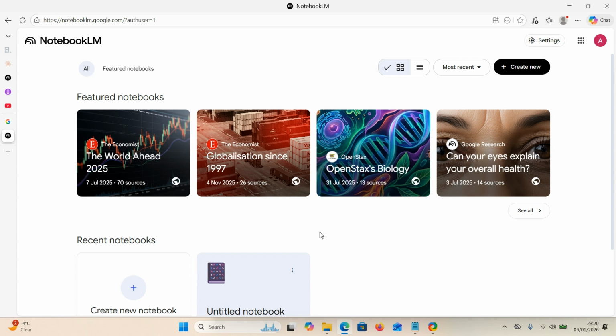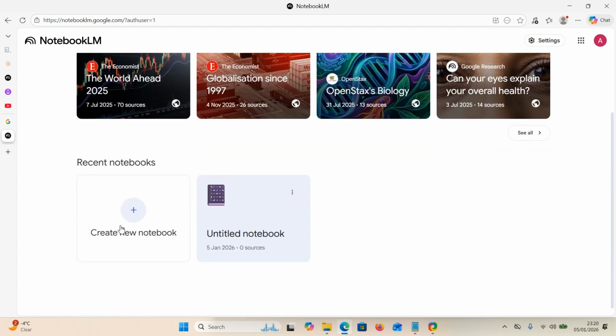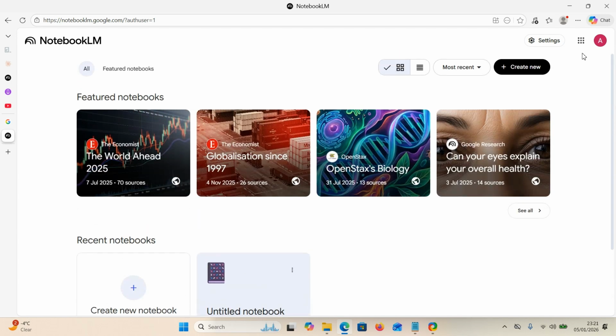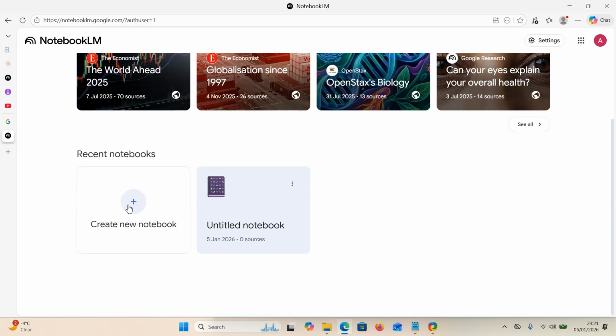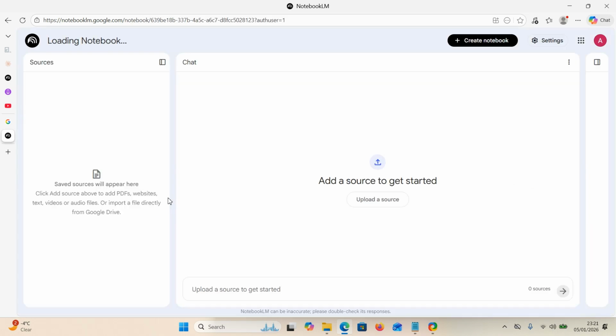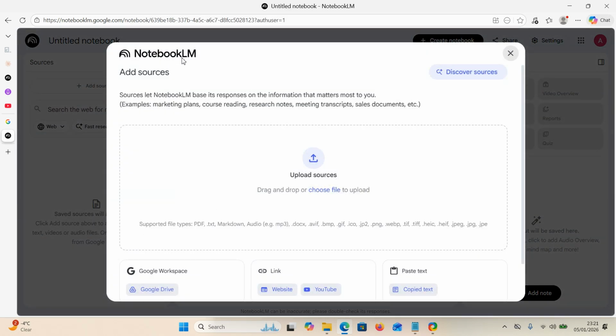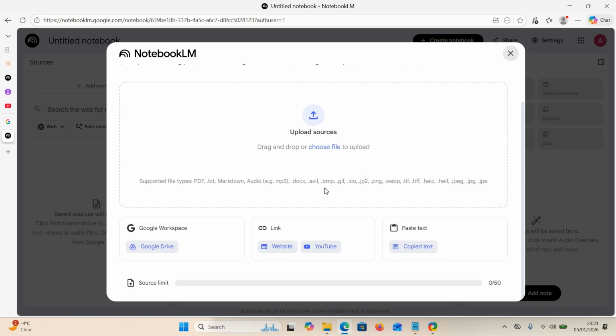All right. So the first thing we need to do after you've come up to NotebookLM, you want to go to create new. Obviously, you need to log into your Google account. Make sure you have a Google account so you can log in, and then you want to create a new notebook. And by the way, this app, NotebookLM, is actually available on mobile as well, so you can download it from your app store. But I prefer to use a computer so you can see things clearly, and it just gives you way more options, and you don't miss anything at all. So basically, let me stop talking and just get started.